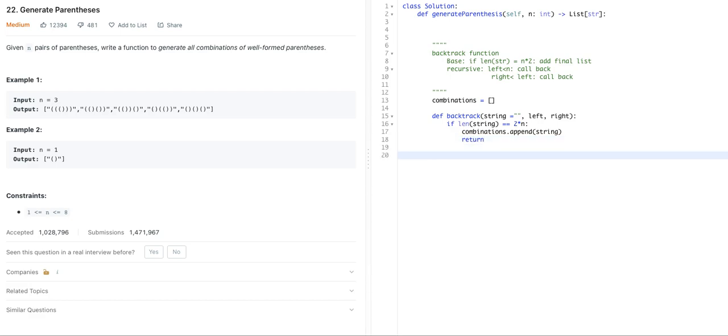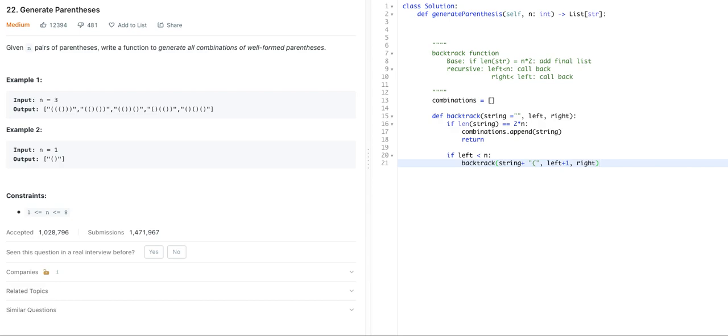Otherwise, I check if the left that I have is smaller than n, I'm going to call the backtrack function again with the same string plus an open parenthesis, and I'm going to add 1 to the left.